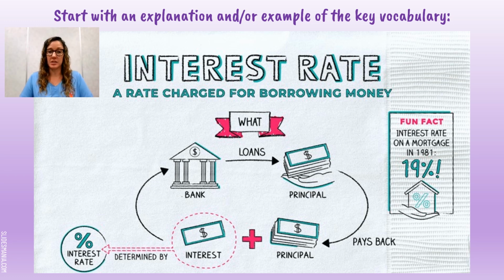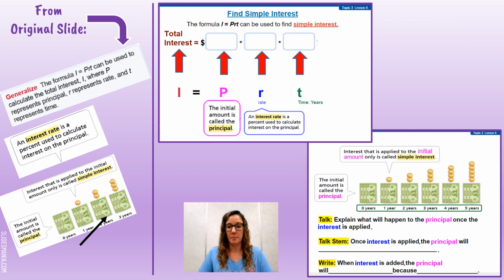So the best thing to do is to start with an example or an explanation of the key vocabulary that's going to be used in this particular lesson. So here's just an example. This problem is on simple interest, explaining what an interest rate is and all the different parts that might come to that, and even asking students what their background is with that and bringing that knowledge to their core so that they can understand what it is we're about to engage.